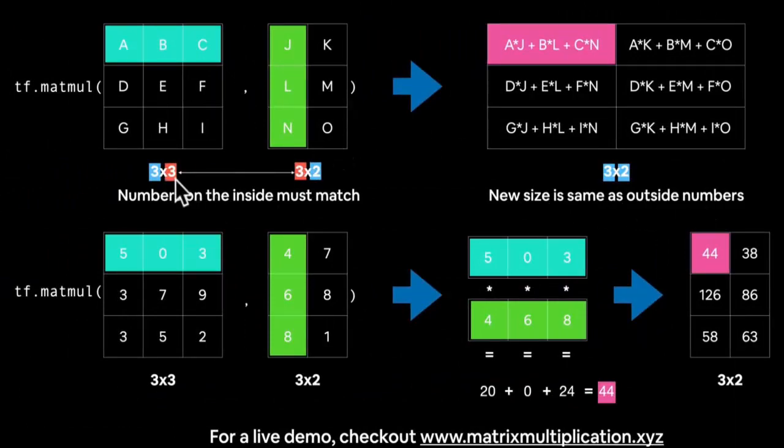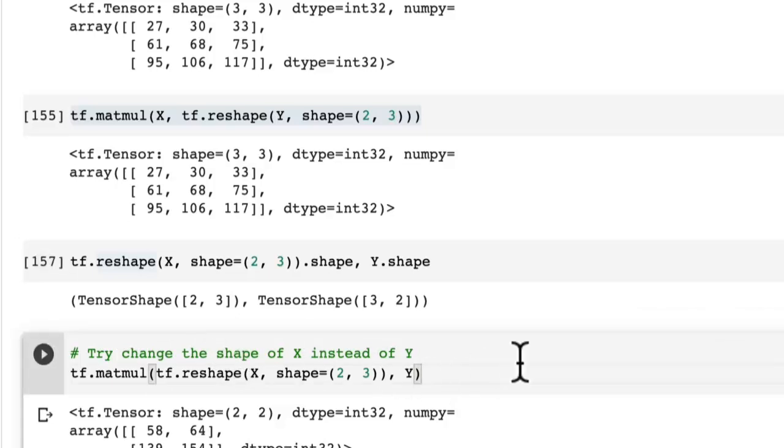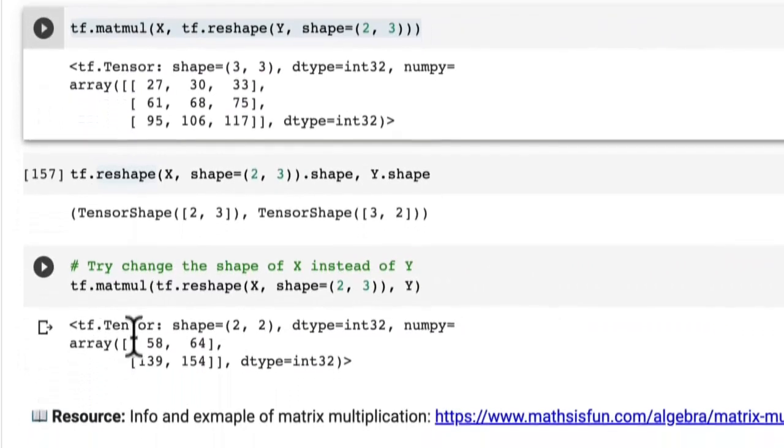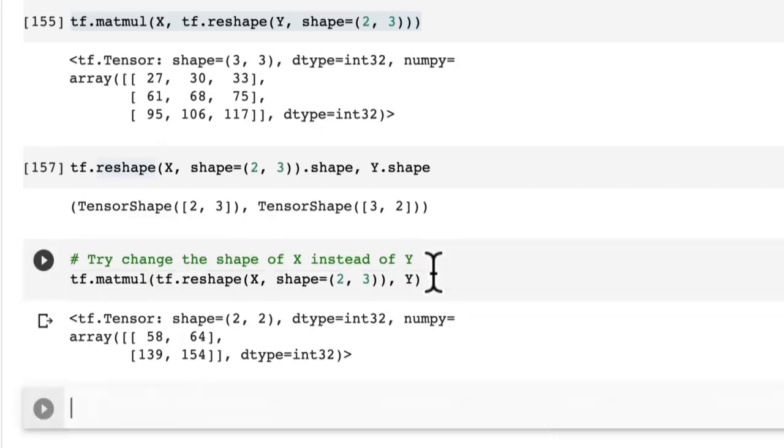Okay, so in both these cases, depending on which tensor we reshaped, the matrix multiplication works, but the resulting output is different. Now, that's a very important point. When you're dealing with matrix multiplication or dot products, it really depends on which tensor you manipulate in terms of what your output would be. So see here how different these two outputs are? Again, we're multiplying the same numbers, but just in different shapes. So that's an important concept to be aware of.